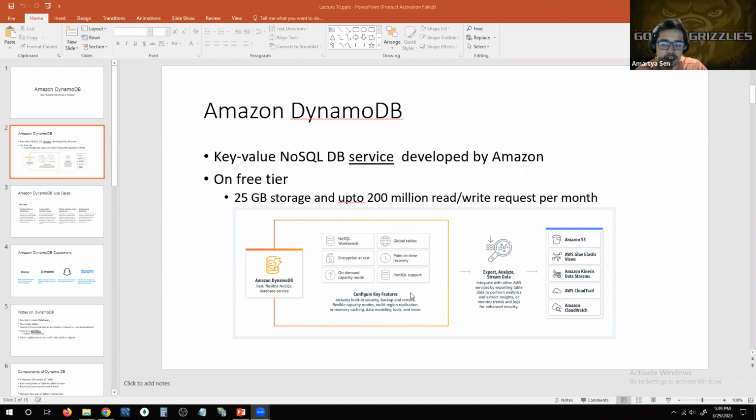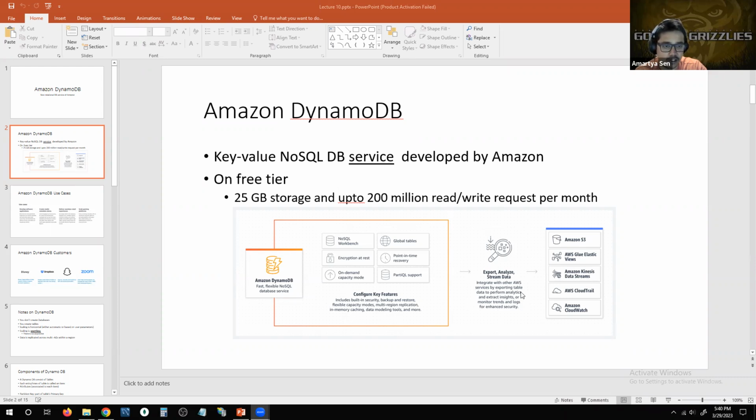And then any of this data which is stored within DynamoDB can be exported and analyzed within different AWS applications. So you can store a snapshot of the database within Amazon S3, which basically is the default go-to place for keeping any of your data. And then there are other applications such as IoT-based applications in the form of Amazon Kinesis.